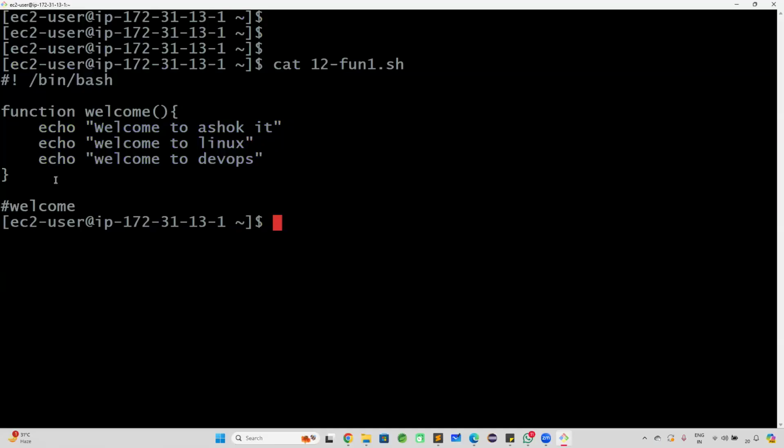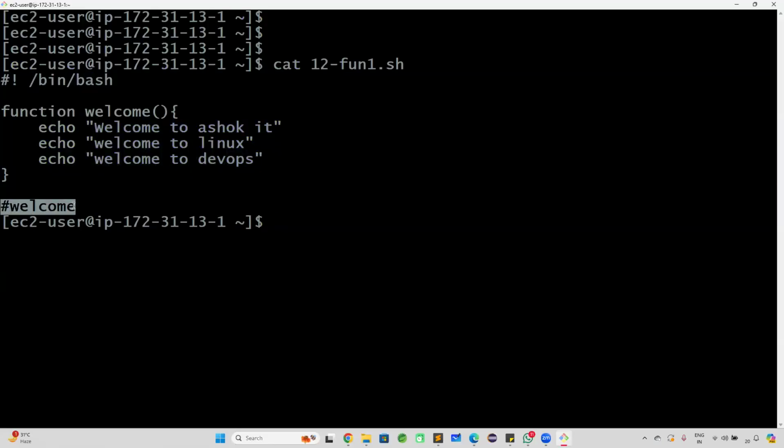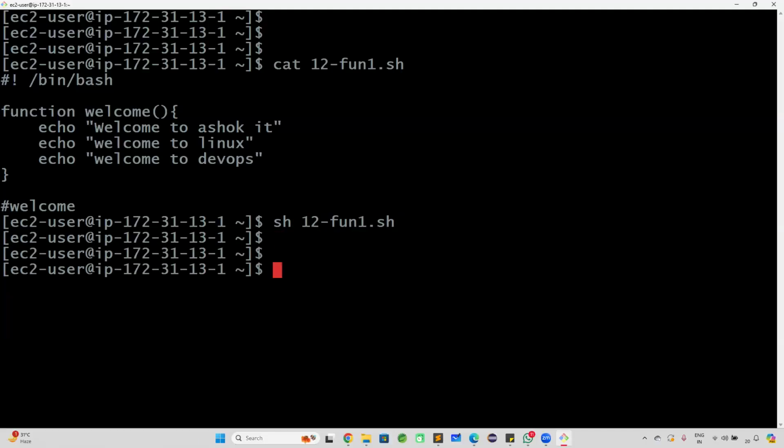So this is my script and this is my function, but calling the function is commented. Comment means ignore; that line will not be executed. Now sh function1.sh. When I execute this shell script, am I getting any output or not?